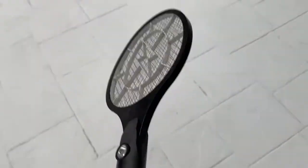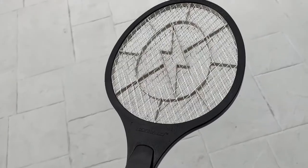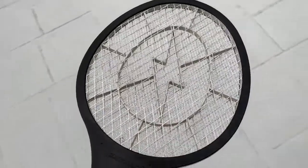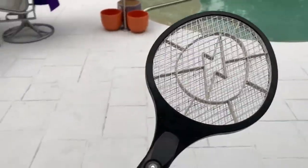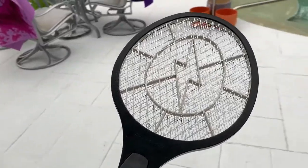All right, I've come outside with my mosquito destroyer and I'm going to see if I can get one. We just got to kind of wait around and see if one comes by and then we'll smack them. Oh, there's one — got him! That was quick. We didn't have to wait long. But I want you to be able to see it happen. I don't even know if I got that. I hope I got that on video.